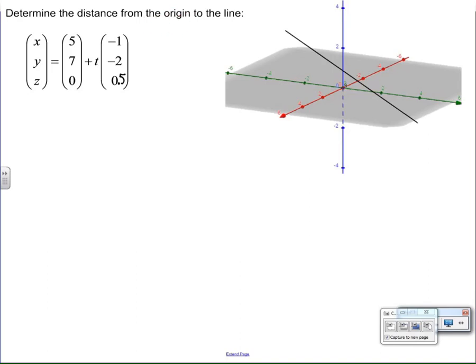I went on to GeoGebra and got a geometric representation of the line. I rotated around, take a look see if I can predict where the shortest distance is going to be. And recall that the shortest distance is always going to be perpendicular. So now that I have a sense of what I'm looking for I am going to see if I can figure out how to do this.